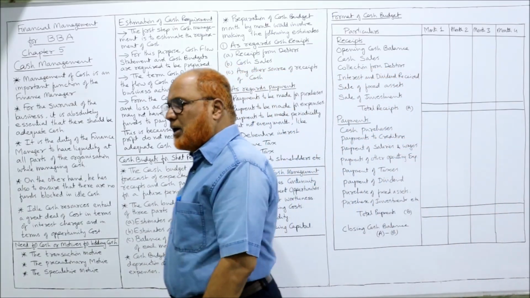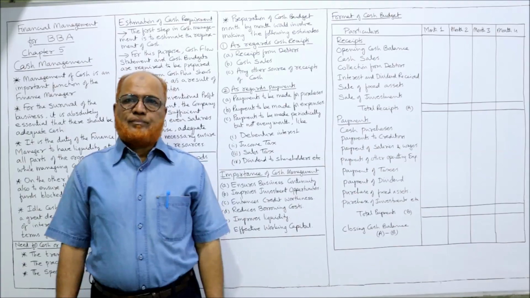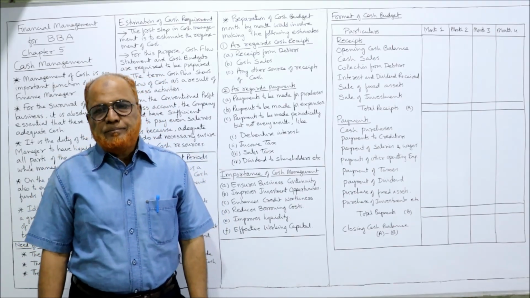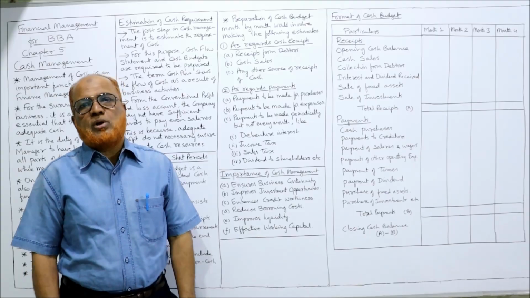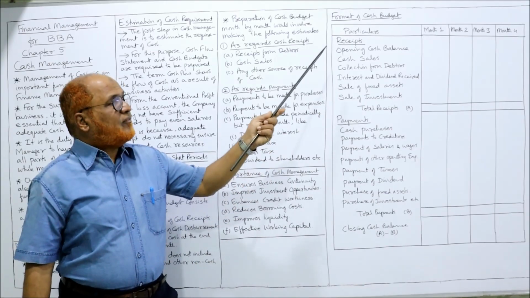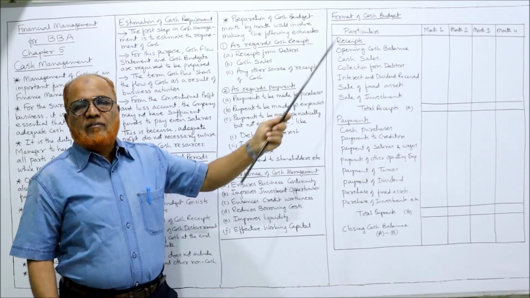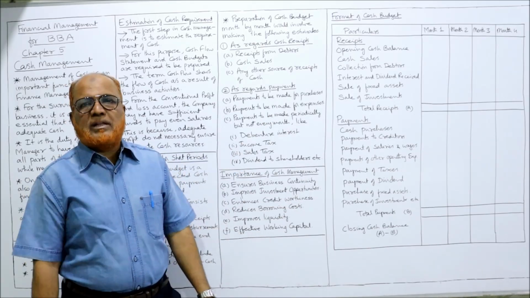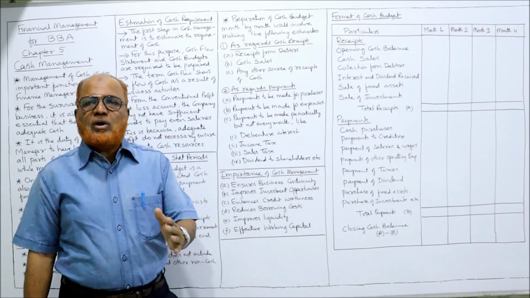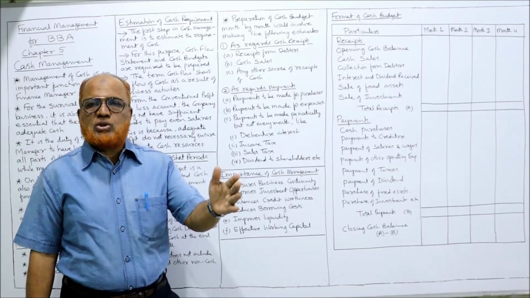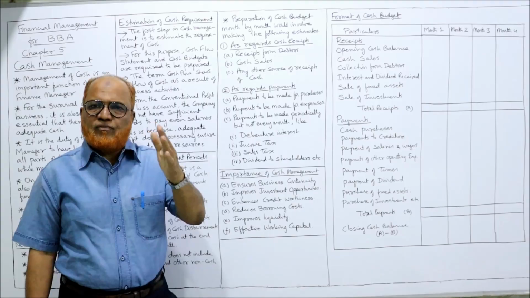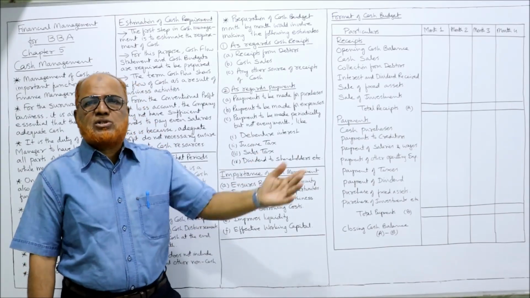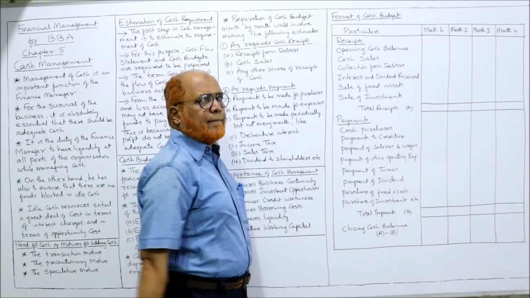Lastly, in this video, I want to show the format of cash budget. In the coming problems, I am going to do the problems on cash budget. So what is the format of cash budget? See here. We have to open the columns for months. Like for a 3 months budget, January, February, March, the 3 columns we need at the extreme right hand side. 4 months budget, 4 columns, 6 months budget, 6 columns we require like this.